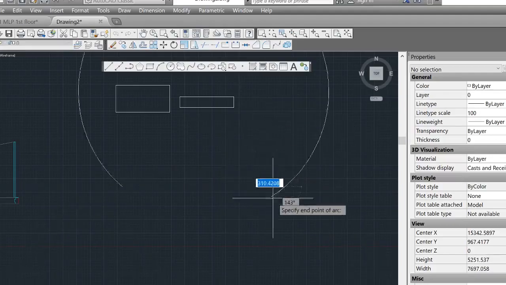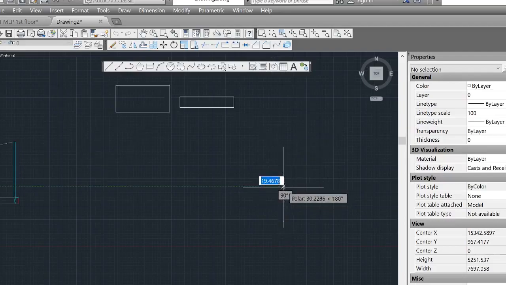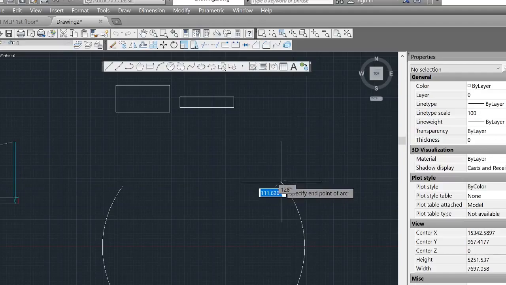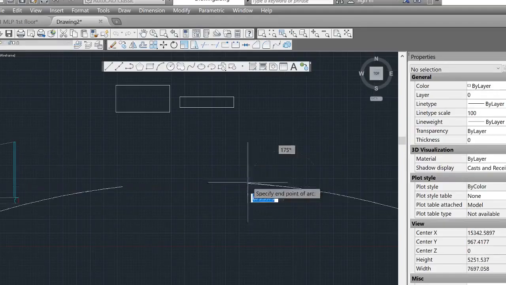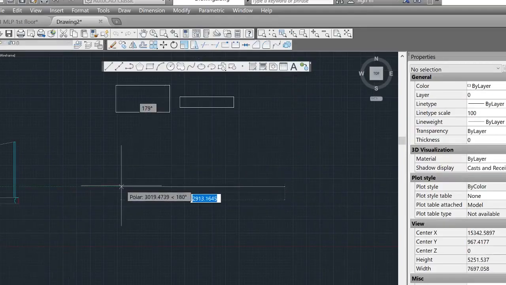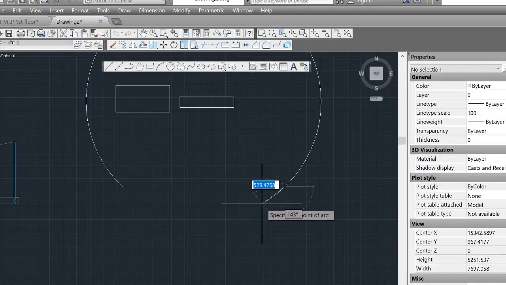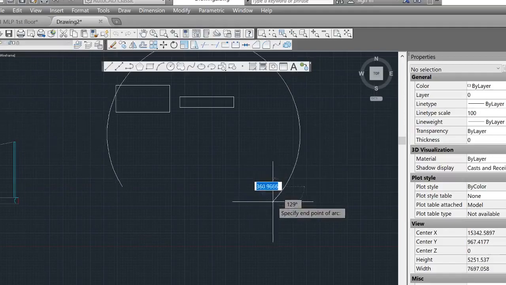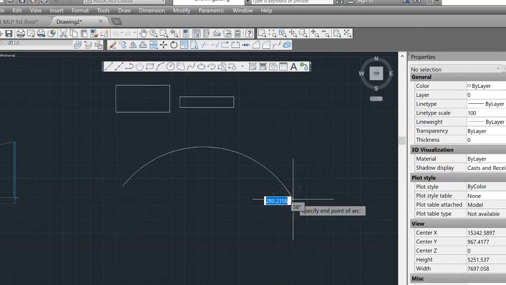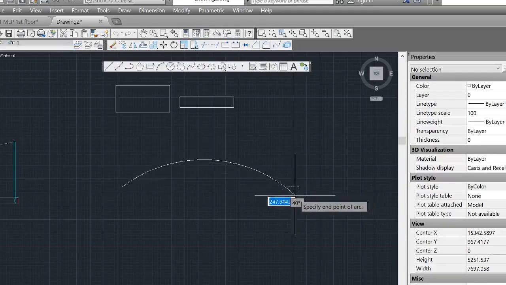It will give you the end of the arc and you can control it. Specify endpoint of arc. How many degrees do you want it?